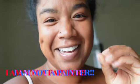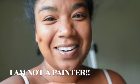I am in the middle of redoing my girl's room, and it's gonna be my makeup room. I'm so excited. My house is a mess, and it's gonna be okay. We're gonna make it through it, just like we made it through this week. I'm gonna show you the before paint color and then what we're working with now. Before we even get started, this girl right here is not a painter, nor will she ever paint a room again. If you are a professional painter, or you have painted your home, God bless you, because it is not for me. Painting is just the worst.